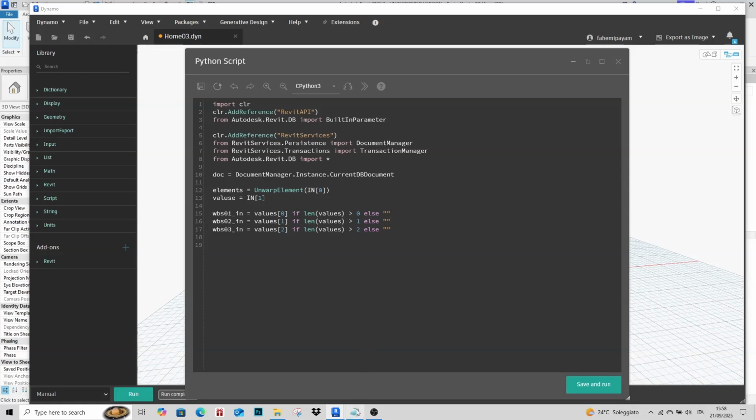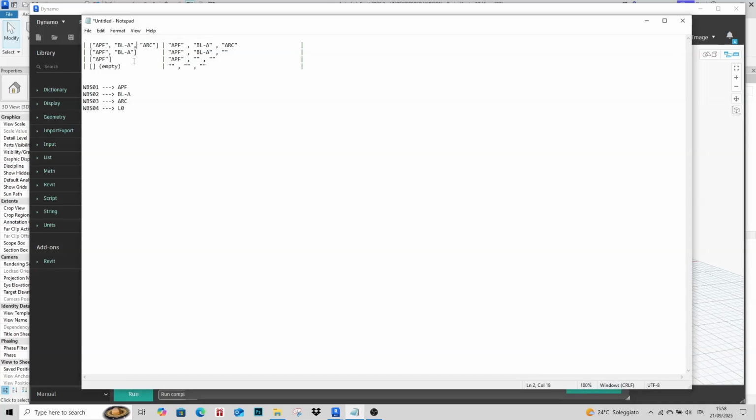So it means that if we end up with a complete list of 3 values, then it returns our values. If we are going to have 2 values, this third one would be an empty value, and so on and so forth.